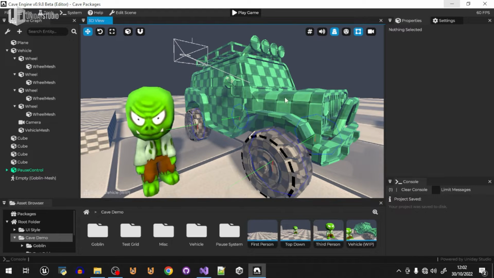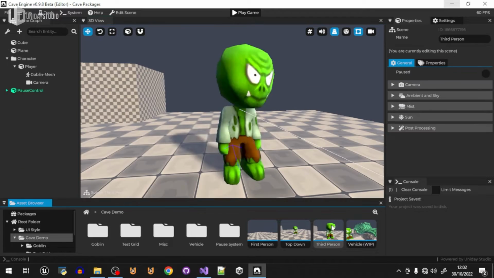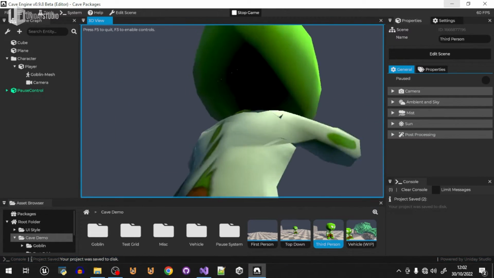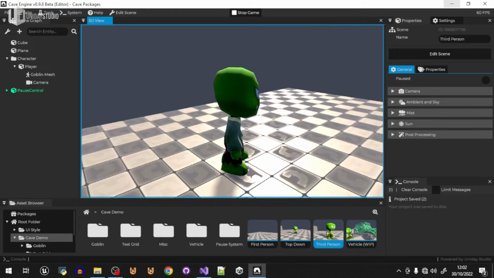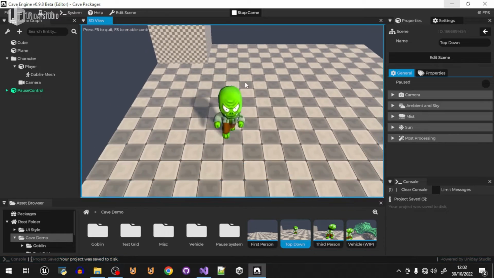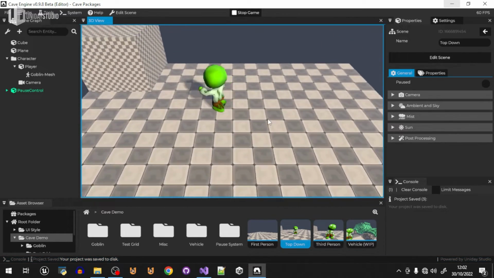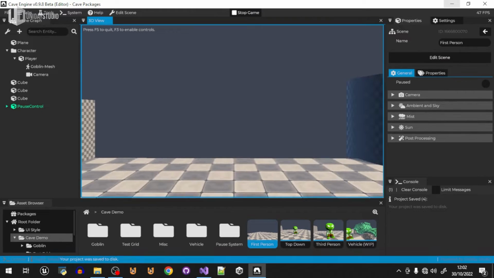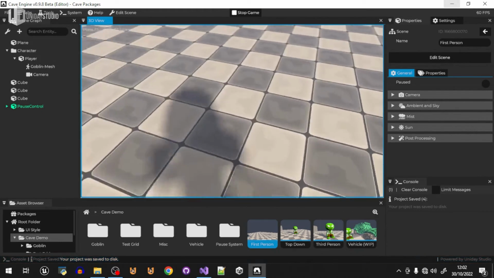So in this video we will walk through all the samples, the first person example, the third person and everything else, and understand the foundations of the game engine. So I'm very excited about that. You can see here that out of the box you will be able to have a bunch of code that will help you to make first person shooters, third person shooters and everything.